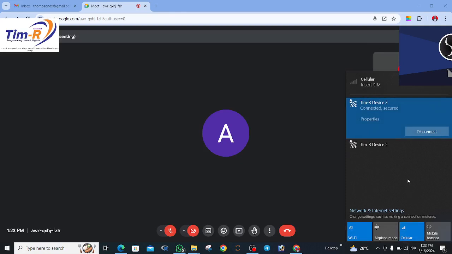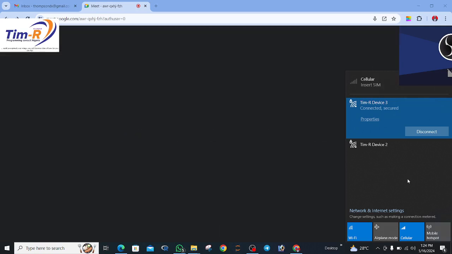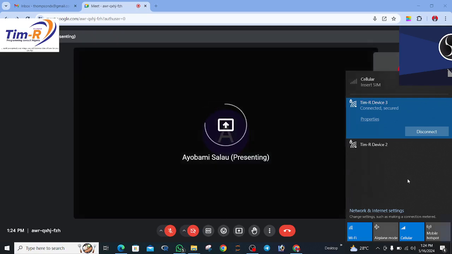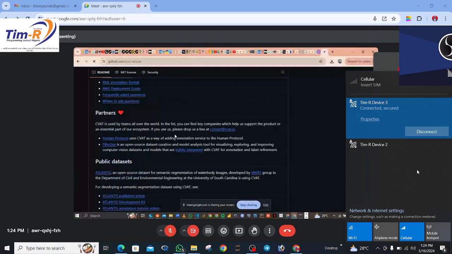It says CVAT is an interactive tool with lots of functionalities and efficiency, which makes much more sense.